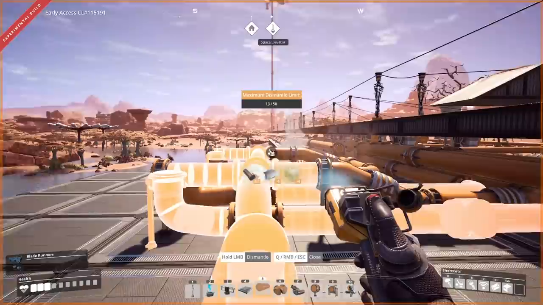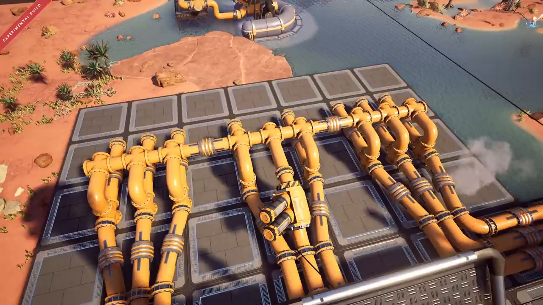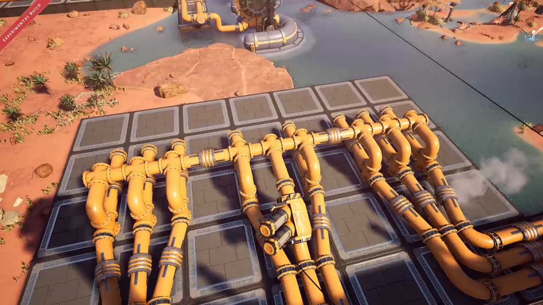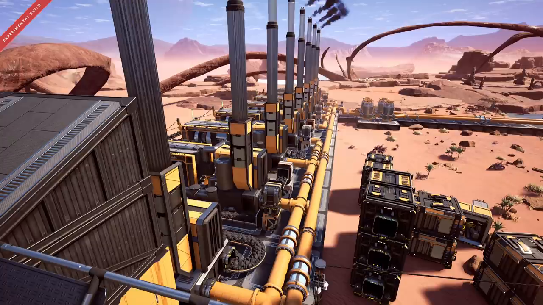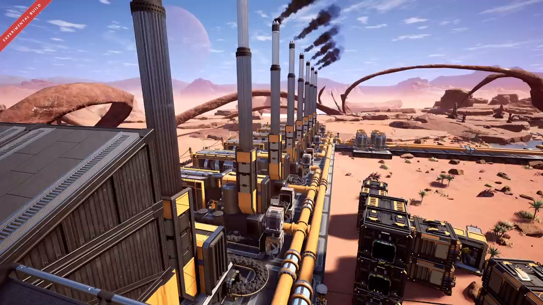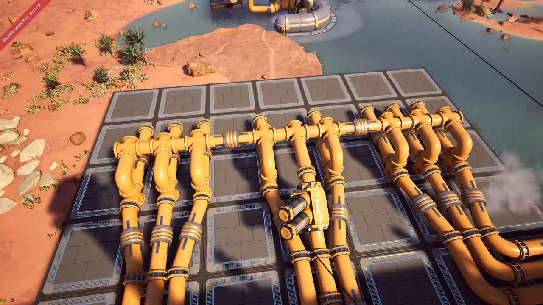Okay, so the first design may have been a bust, but A, we learned a lot, and B, I think I've made an even better design. So the big issue with water, really, is that the coal plants take 45 water per minute. So you have to find a nice number with the water that works with 45. Before we were working with 180, and 180 divided by 45 is 4, which is really nice. But now I have a new number of 270.